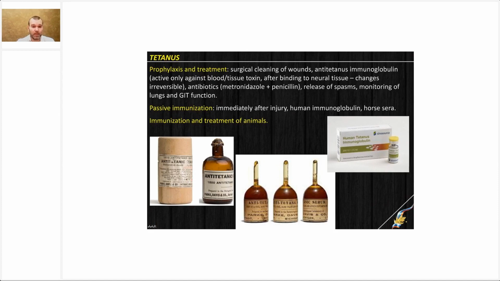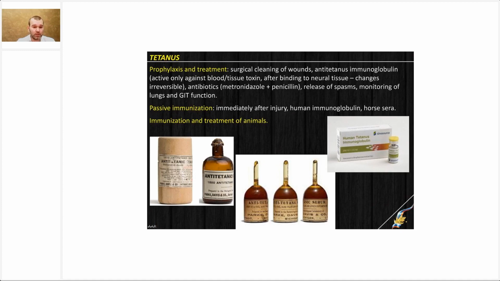We have antitetanus immunoglobulin. It can be human immunoglobulin obtained by hyperimmunization of people. It is a concentrated solution of gamma globulins, and it has an antitoxic effect. It can be given to people who are already injured and have some symptoms, or as prevention. It can be infiltrated around the wound.